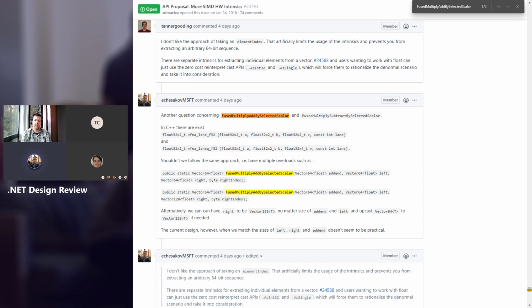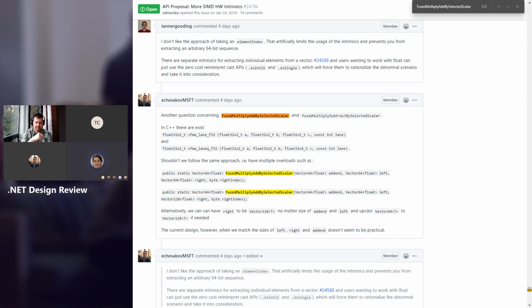Sure. Yeah, that makes sense. Okay, so I guess we just need to add more overloads. Yeah, I was trying to convince myself out of just using a flag for this, but since you're actually changing the parameter types, I don't see a way to do that without adding the overloads. Yeah. Okay. How many combinations are we talking here?